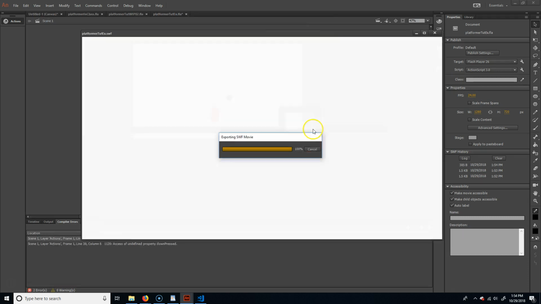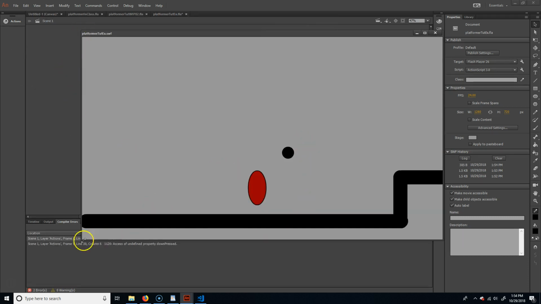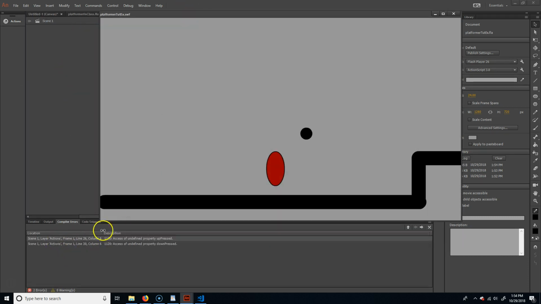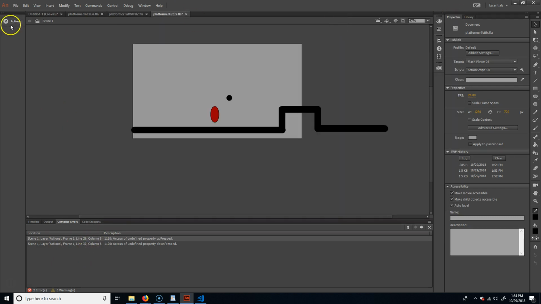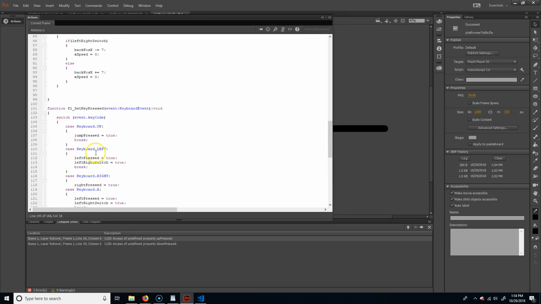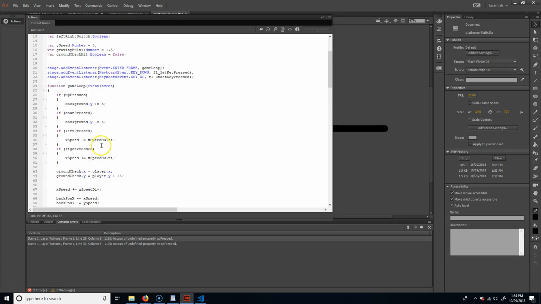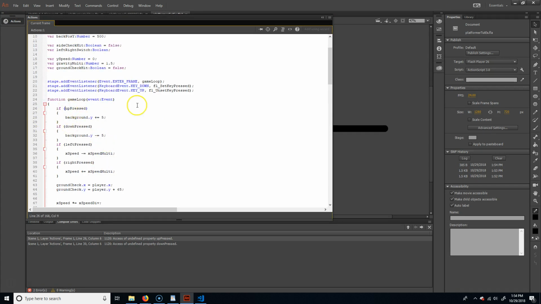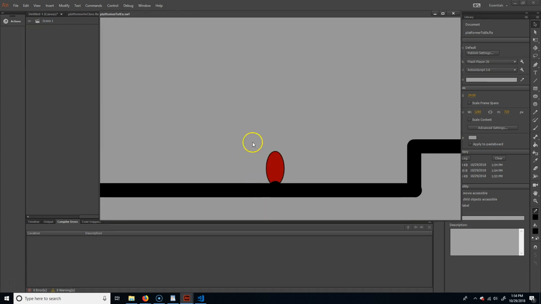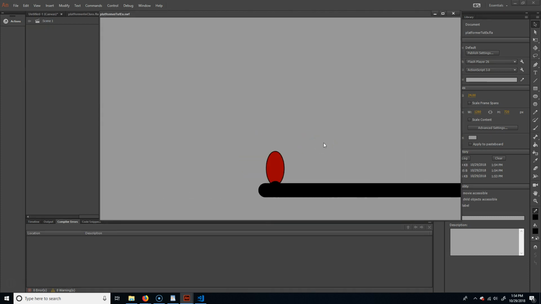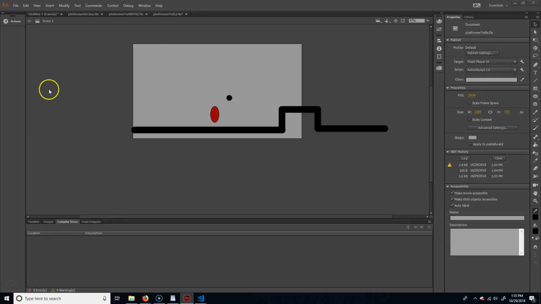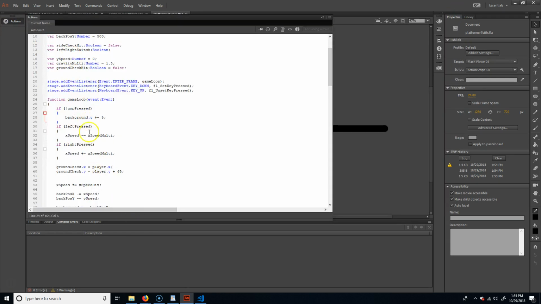Okay, so now it says there's a couple of them I missed apparently. Lines 26 and 30 are still in there. So let's see, 26 because it's at the very top. So this will be if jump pressed. And then we don't need the down pressed one. Okay, let's see now. There we go. So now if I hit the up arrow, it's not going to do anything because I don't have it hooked up to anything. Forgot about that. Okay, that's fine.